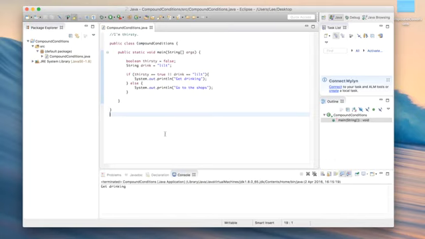Best thing to do with this, though, is just to write some of your own if statements, to make up your own little scenarios, just like this one. Test it, change it, use different operators, and see how that changes the output. Okay, so give that a go and good luck.